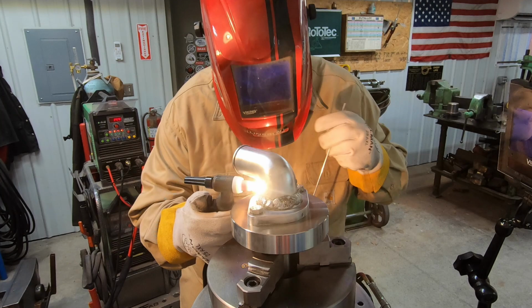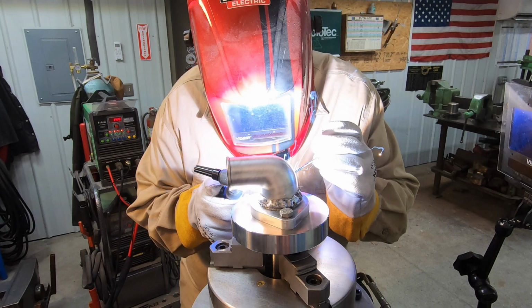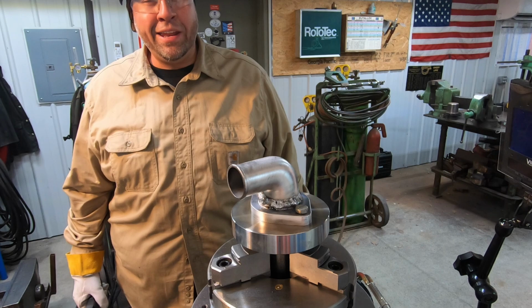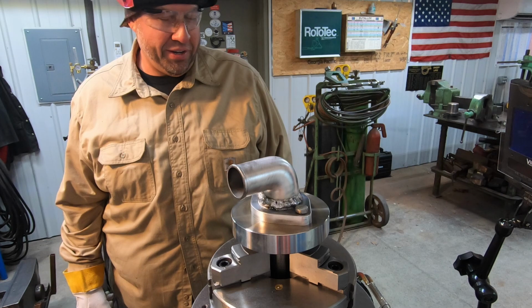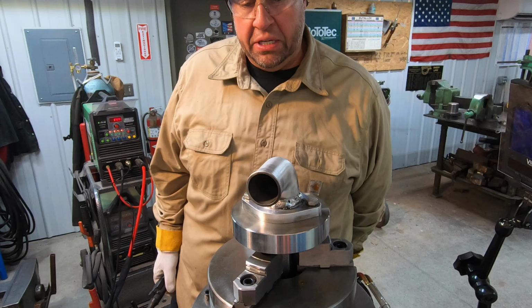Torch from being able to come around there comfortably. Looks like I'm going to have a lot of grinding to do on this one right here. That is just pathetic, pitiful looking. I promise you I can do a lot better job on aluminum than that looks like there. I think we might be messing up, and we don't have a good piece of aluminum that we're trying to weld here. I don't know.